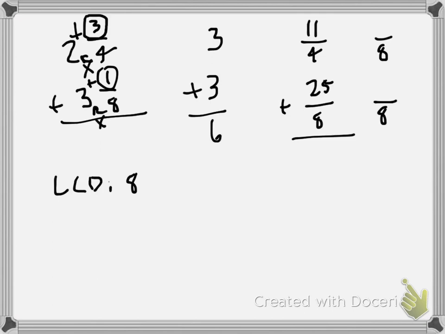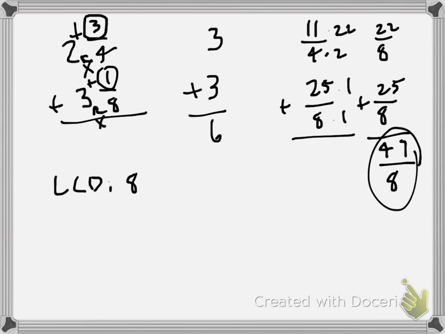So I'm going to rewrite these fractions as new fractions with that 8 on the bottom. So 4 times 2 gives me 8. Whatever I do to the bottom, I've got to do the same thing to the top. Okay, down here, I don't have to do anything, so I'm just going to multiply by 1. Okay, and I've made my fractions into like fractions, and now I can add. 22 plus 25 is 47. Okay, and then looking at the bottom, I'm just going to bring it on down. And I do want to take a second to see if this can be reduced down to lowest terms. But again, this one is already there. Okay, so 47 over 8 is our answer.